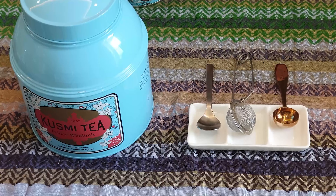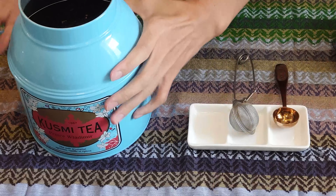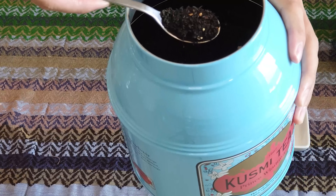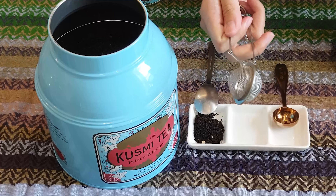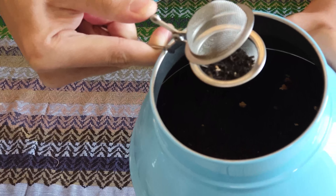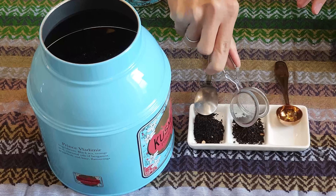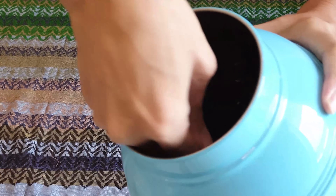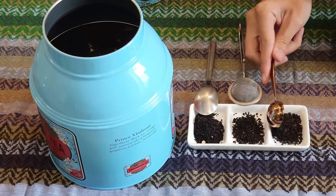So I'm going to show you how those spoons work the same. First, I'm going to measure by this normal teaspoon — what we need to do is just pick up a spoonful of tea leaves, and this will be 3 grams. Next, we're going to use this infuser — just one side of the infuser, and this amount will be the same. And here is my Kusumi tea measure spoon — I just spoon one spoon like this. So this is the exact amount of Kusumi tea leaves, and they're all the same.